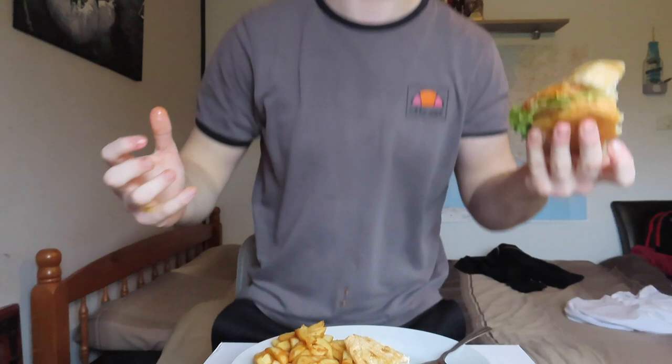I'm just so extra, I don't know why I needed to do this triple. There's one of the breasts that's only just getting bites out of it. In the picture it looked thinner — I'm going to take this out... oh it's gone all over my shirt and my trousers. In the picture it looked different, didn't look as thick as that. Obviously silly me for doing a triple. I thought it would be thinner — let me know when you get a chicken burger, is it like I showed you? I'd love to know. I thought it'd be like thinner, nice butterfly chicken breasts, but it's not.